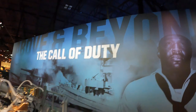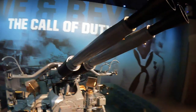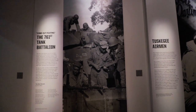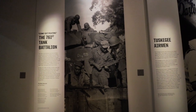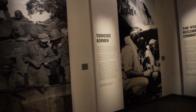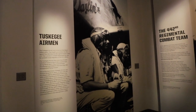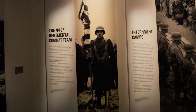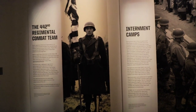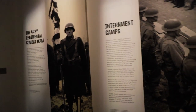Now we're going to go into the gallery bearing his name and find out more about the things that go above and beyond when you're called to duty. Inside this gallery we learn about the 761st Tank Battalion — considered to be the first Black armored unit, later nicknamed the Black Panthers. You can also find out more about the Tuskegee Airmen, a fascinating story I definitely implore you to look into. Additionally, the 442nd Regimental Combat Team was a Japanese American response — one I haven't read too much about yet.